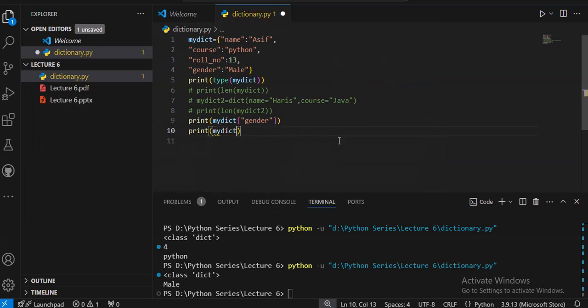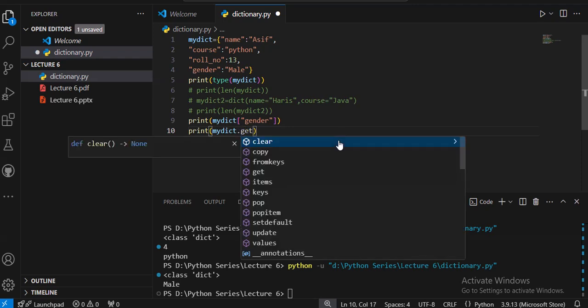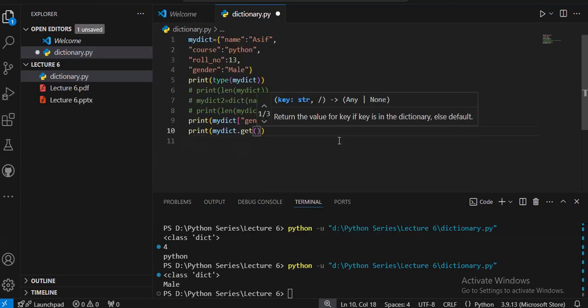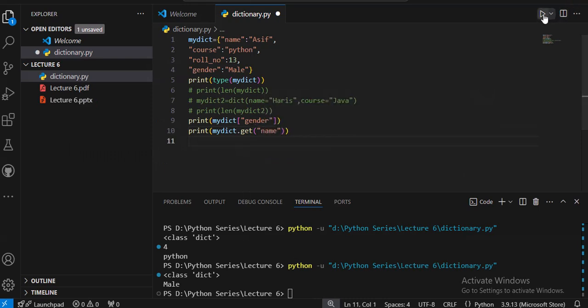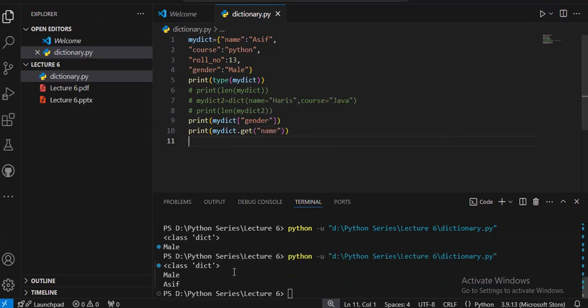I will write my dict dot get, and here I will write name. If I execute my program, you can check, since name is a key and Asif is its value, Asif is getting displayed here. So these are two ways of displaying the value of a dictionary.